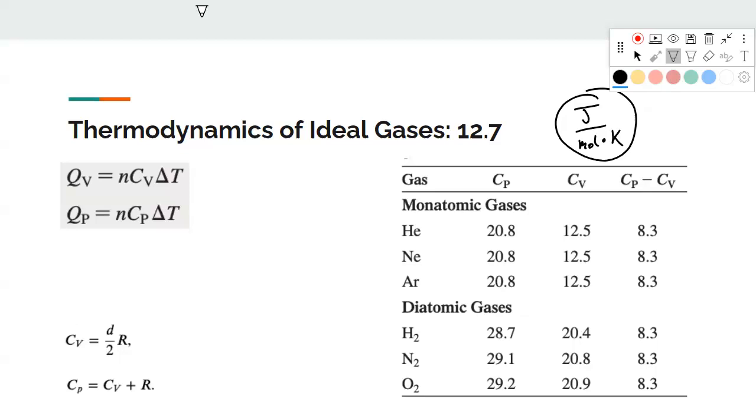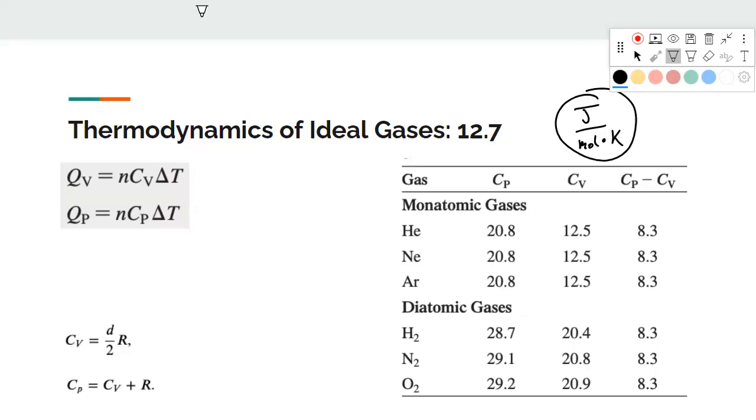And so this is covered in section 12.7 of the book, but it also is one of the main topics in chapter 13, understanding why it is that gases have heat capacities that, when you think about them in terms of moles, are very similar. Now remember, gases have different molar weights. So if you convert these into joules per kilogram Kelvin, then this pattern goes away. You'll just be like, look at all these random numbers. But when you think about them in terms of moles, there's a very nice relationship.